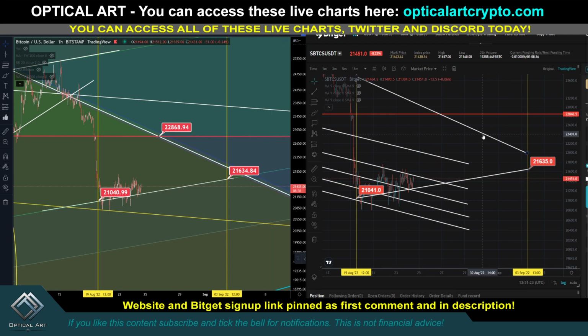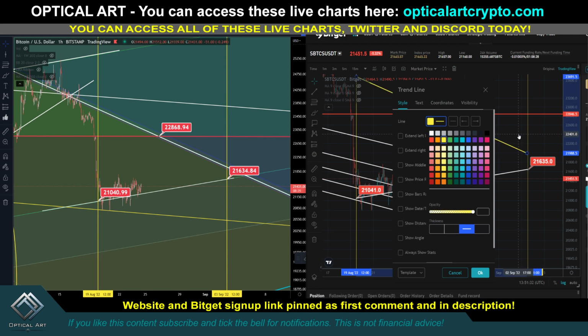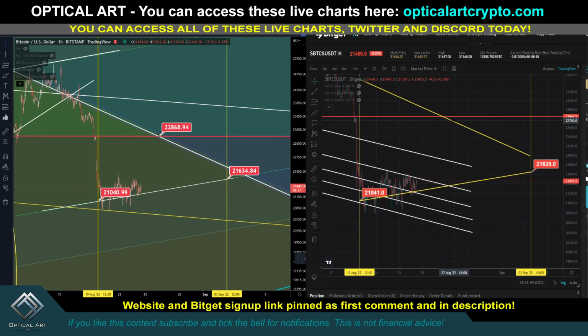So we know this is a guideline, but since it's the same color, you can just double click it. You can make this yellow if you want. You can make it thicker. So basically, elements from the M1 chart are going to be yellow, and elements from the A1BG chart would be white. So now you have your guideline right here.